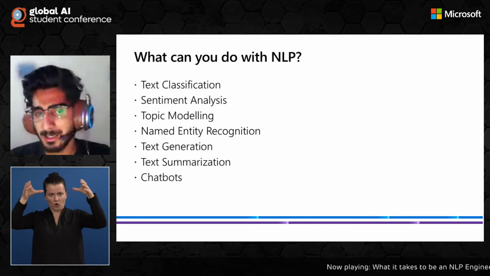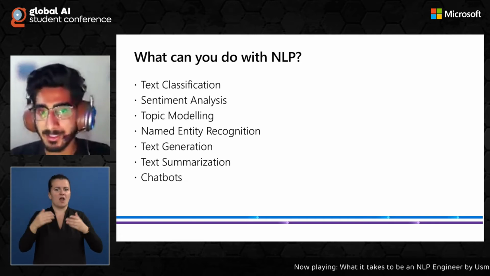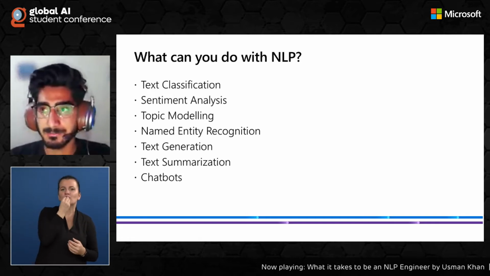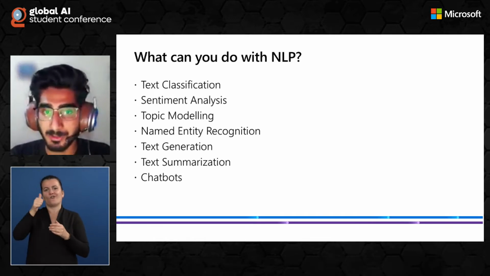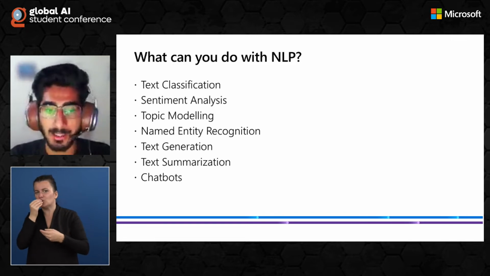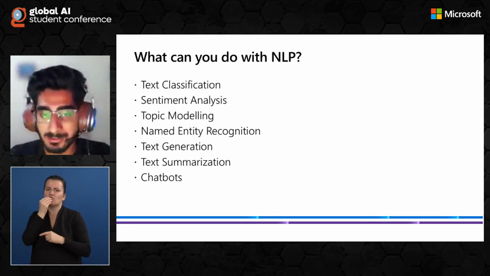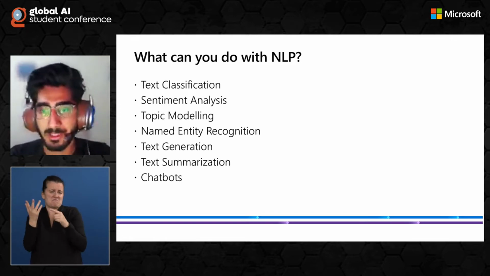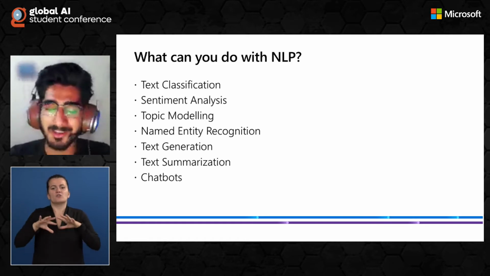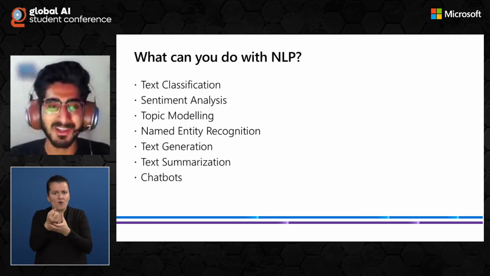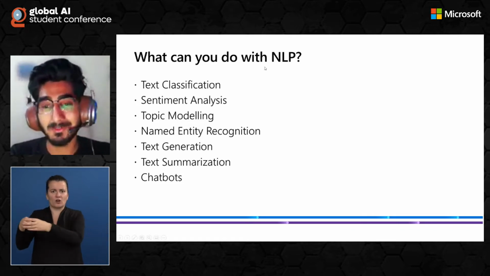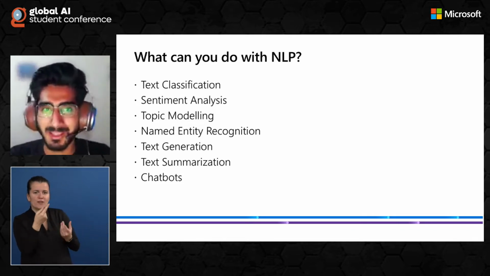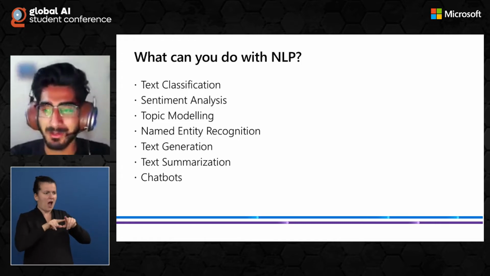Do you think that a person can manually do everything? There are around 5 to 10 articles published every 15 to 20 minutes. How can you keep up with that? You have to have a huge team to do that sort of stuff. But if you bring NLP to the table, you don't have to worry about anything. You can automate everything in that.